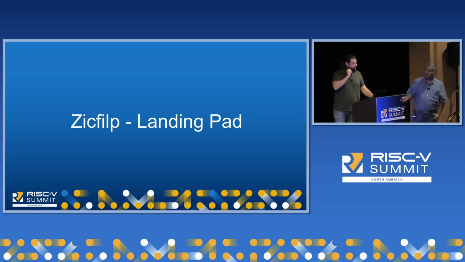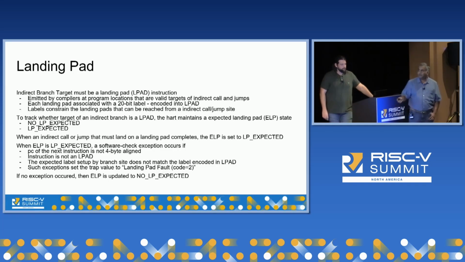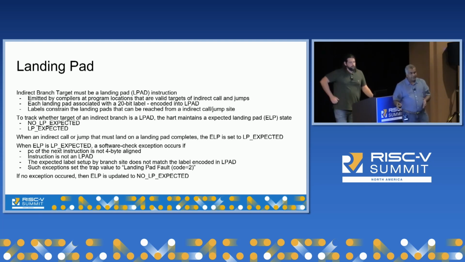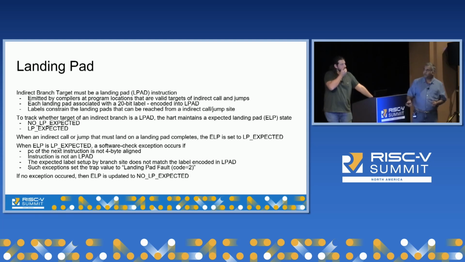Now let's look at the next companion extension. This is called Zicfilp, where CFI is control flow integrity and LP stands for landing pad. There are two edges to the control flow integrity problem. The backward edge, which was the returns, where the attackers tried to corrupt the return address. We guarded that by providing integrity to the return address using the shadow copy on the shadow stack. Now for the forward edge, we need some way to say, if I'm making this indirect branch or indirect call, am I going to the right location?